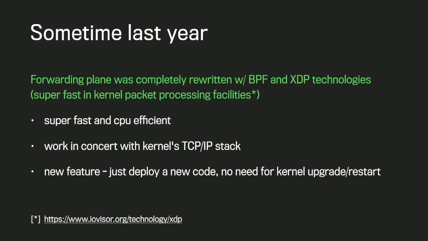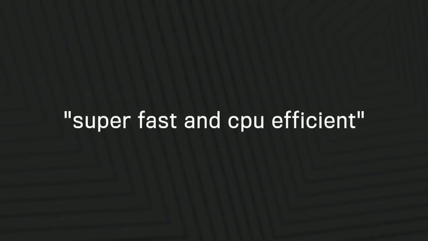And the last benefit is that BPF is an in-kernel virtual machine. So the way it works is that from the user space, you upload the bytecode into this VM, and it runs code on your behalf. So if you need a new feature, you just re-upload this code, and you don't need to do any restarts or things like that. So, super fast and CPU efficient. So let's see how efficient it was.